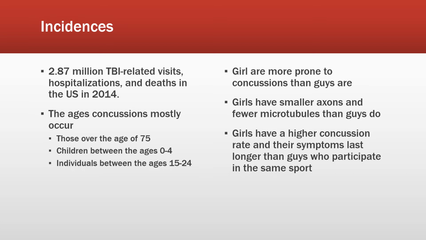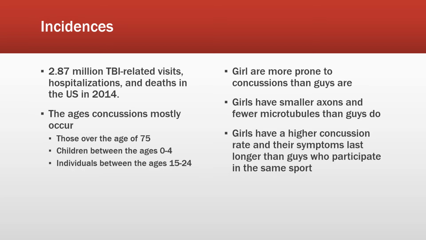unless it's very prominent. The next ages are between 15 to 24. I consider these to be the prime years for athletes, because at 15 you're starting the more intense level of sports, and 24 is about the last year you could see college athletes playing, because by the age of 24 they're seniors in college. So these are your prime ages you could see concussions in athletes.